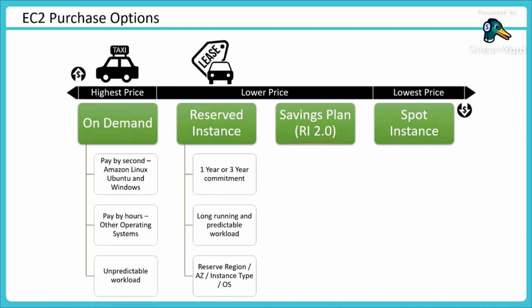Now, here is a commitment. Whether you use it or not, you are still paying the money. You rented a house; whether you are using that house regularly or not, you still pay money on that. That exact same thing happens with reserved instances. Now, people think that when somebody reserves an instance, Amazon blocks a physical server for them. The answer is no. Think of a reserved instance as something where, when actual utilization happens, you get some discount.